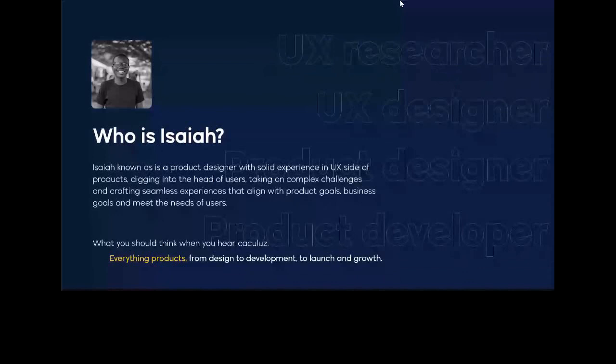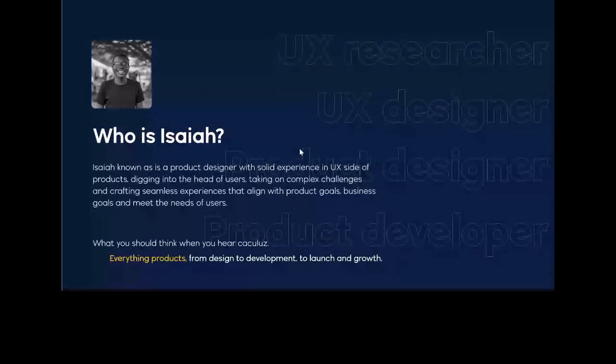Recently I've moved beyond just the UX part of a product to overseeing lots of the product life cycle, moving from design to development, launch, growth, all of that. I got to discover that the UX process does not end after design, and that has led me to seeing a product move even beyond market fit to growth, and that's where I've spent most of my time. So I'll just jump into what we have, because we're quite behind schedule.